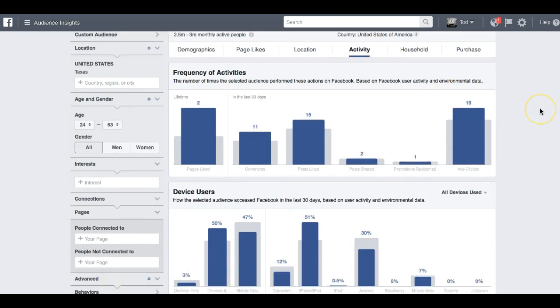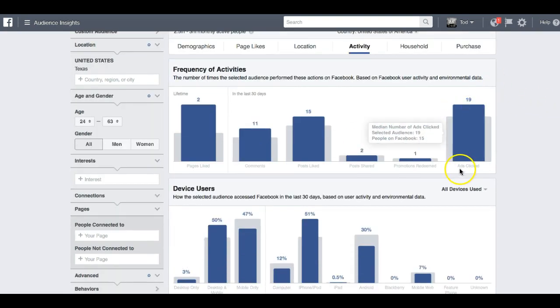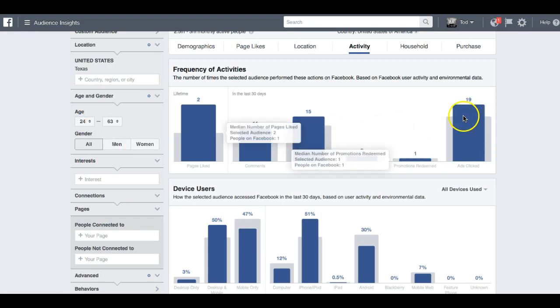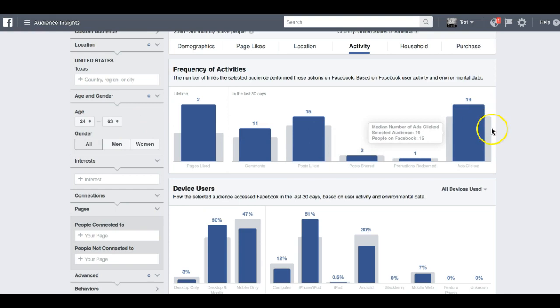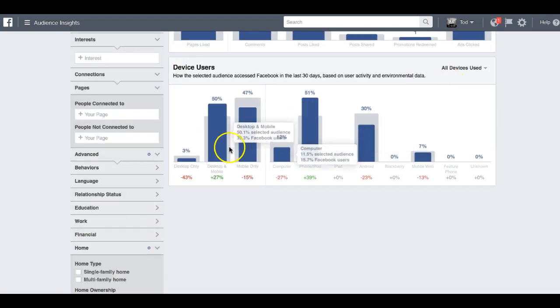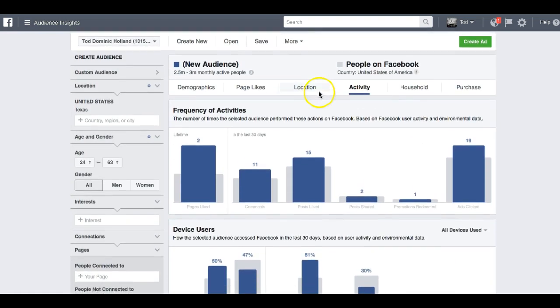In terms of activity, the litmus test usually is to figure out whether the blue bar, which represents the average person within our audience, homeowners in Texas of a certain price point, how different that blue bar is from the gray bar, which is the average of all Facebook users altogether. Now, because the people in our audience are more likely to click on an ad than the average user, I would prescribe that this is a very good strategy to run ads to this audience. We can also figure out what devices they're accessing things on as well.